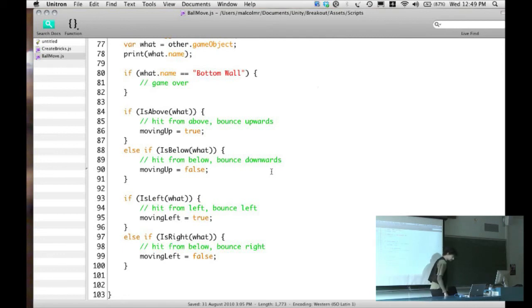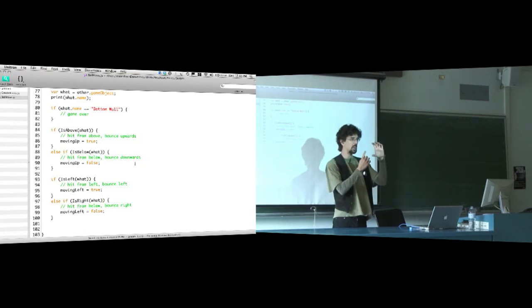Now that made sense when we were. Where's a piece of chalk? Is there any? No. Okay. No, there isn't any chalk. Okay, that made sense when all our bricks were aligned with the same axes as up, down, left, and right. Because when we were hitting the brick from below, the right thing to do was to move down. But if we have a brick aligned at an angle, then in the local coordinate space of that brick, anywhere over here is below, anywhere in that section of the world. And sometimes that isn't so the way we bounce off would be if we were going up, we'd bounce off down, even though the brick was angled that way.